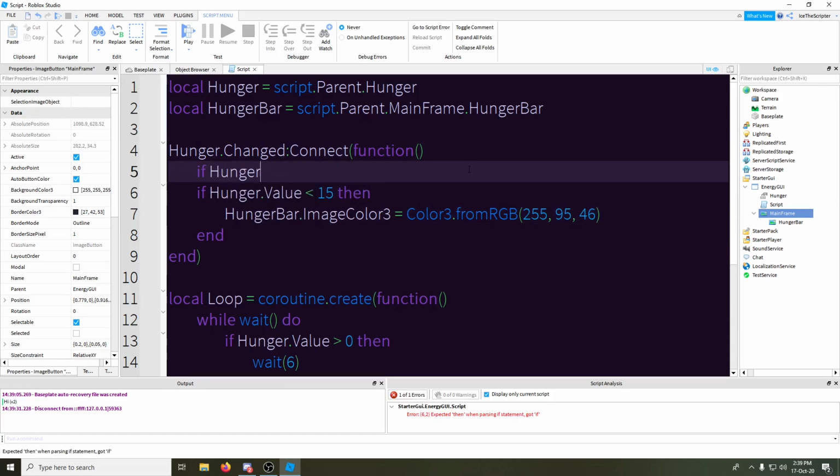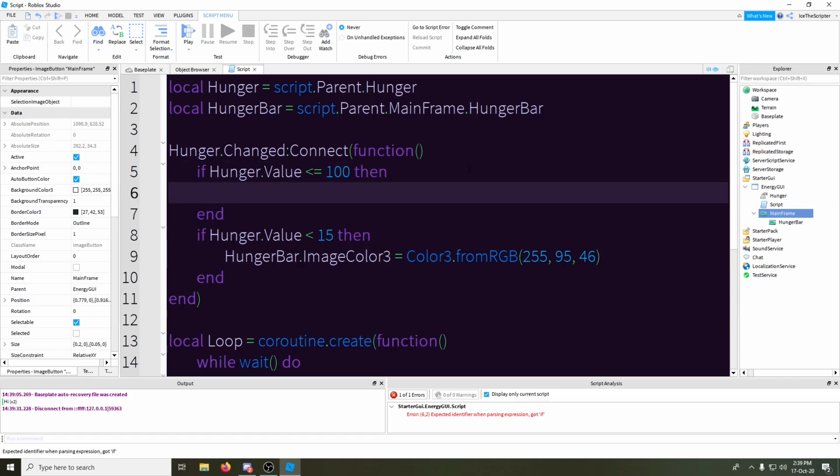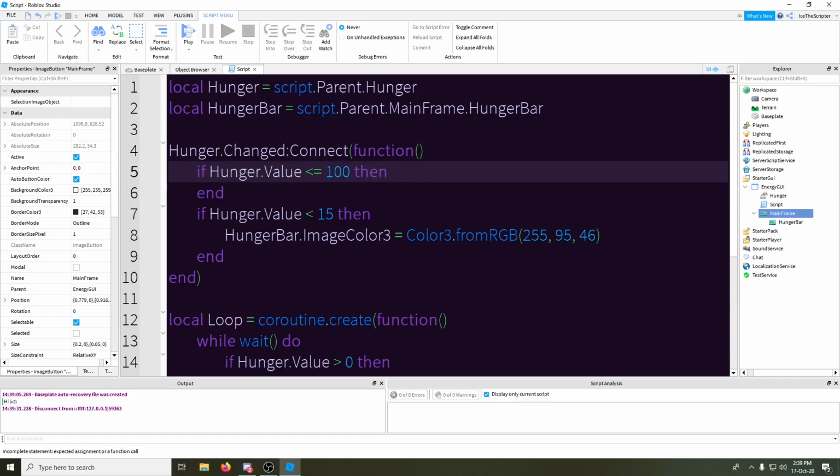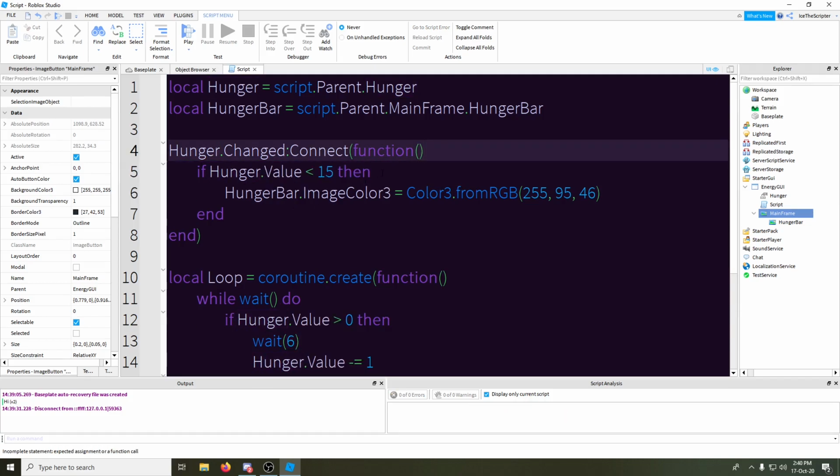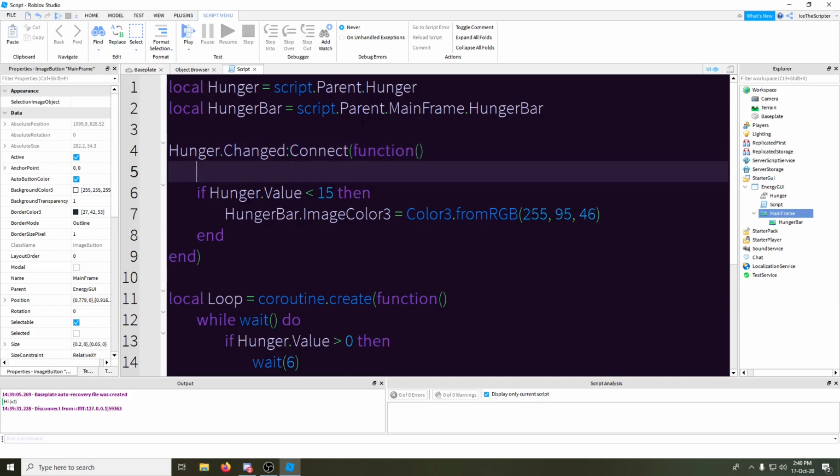If hungerbar dot value is smaller or equals to 100, then hungerbar. But let's make the hungerbar's size, not value, smaller when the energy level decreases. So how we're going to proceed is that our size is 1.